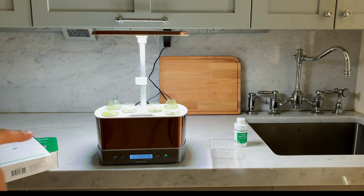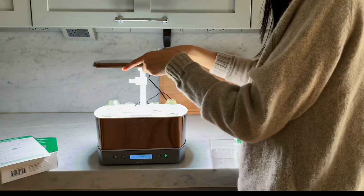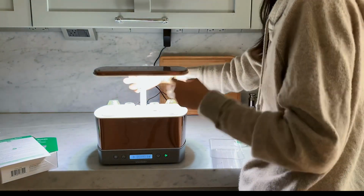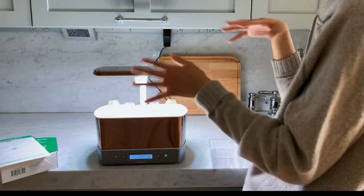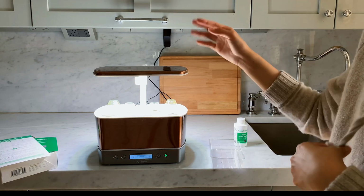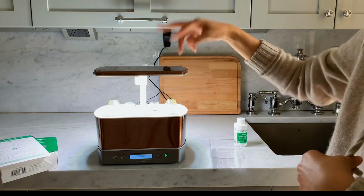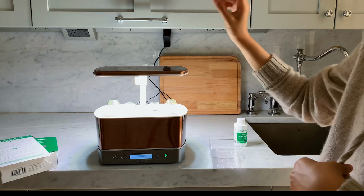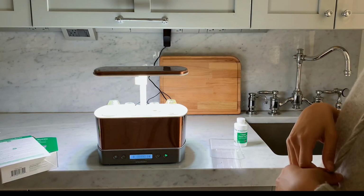I'm going to move the light back down too. I pushed it up so that I could get water in there easily, but they say you want the light as close as possible, like 4 to 6 inches. I'm going to put it on the lowest setting, and then you raise it as the plants grow up. But I think they say that the taller plants, like basil in particular, that grow fast and tall, if you raise the light to accommodate that one tall plant, that one will crowd out the other ones. So you want to prune, and I think that's the right word, harvest. You want to harvest the plant quickly so that they can all kind of grow at the same rate.